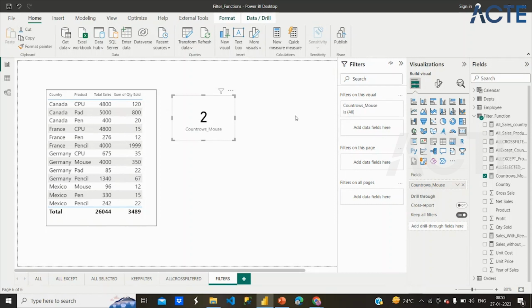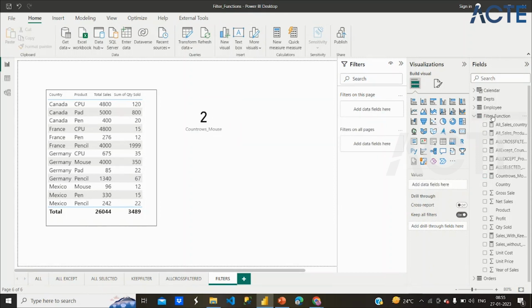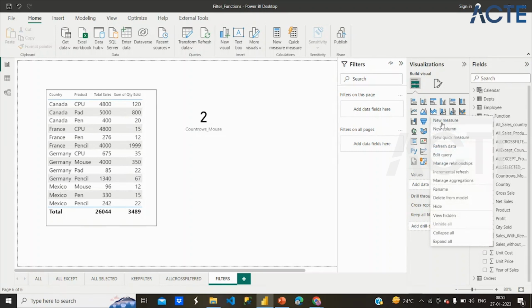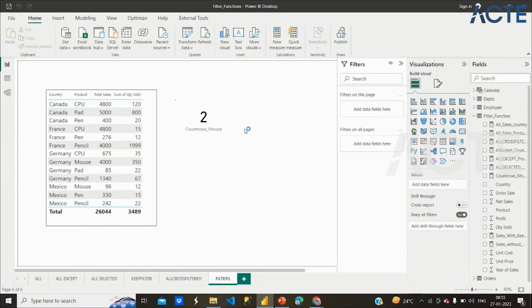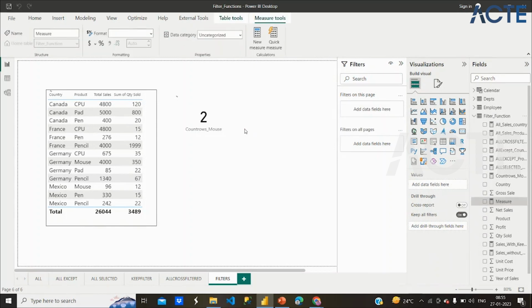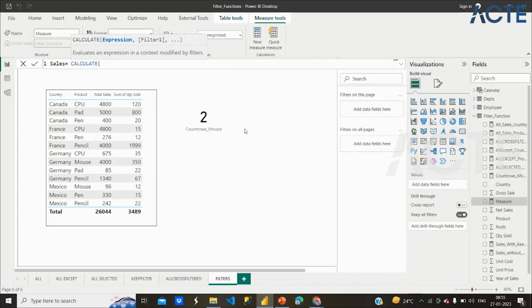Suppose you want to see the sales for a particular country, using the filter function we can also solve that. Sales equals to, first we will calculate the sales.